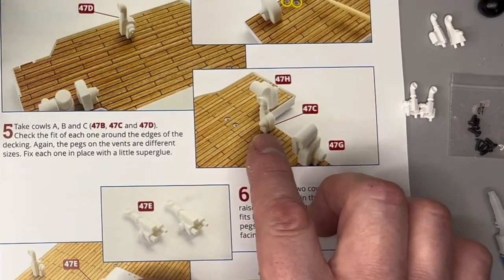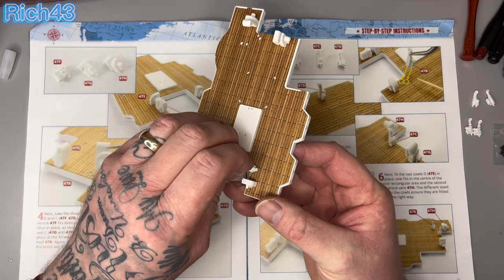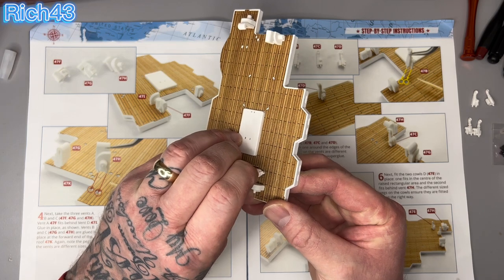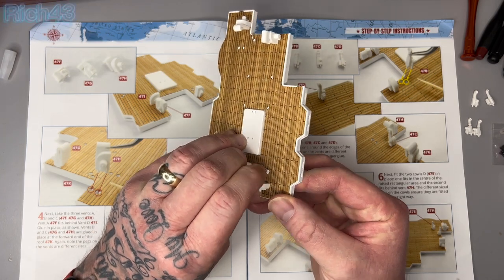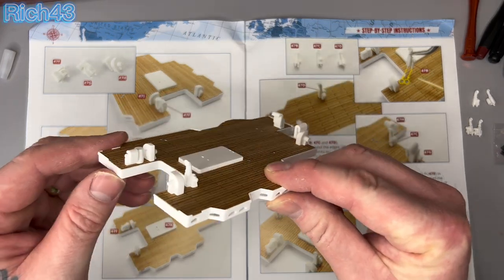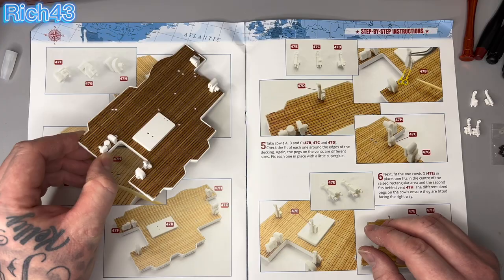Right, 47B. So yeah, we want to apply that, the big pin into the big hole, and obviously the little pin into the little hole, and you heard that click. That's how that looks, guys. So yeah, that's that one done, 47B.